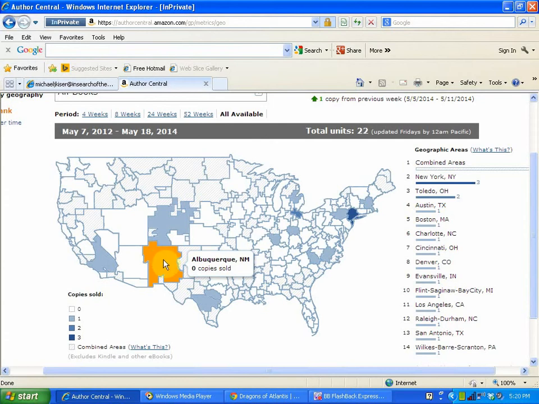So if you're doing a lot of Facebook, Twitter, Google announcing, blogging, this here will show you where people are buying your book, and you can see if anyone on your Facebook is in these particular areas. And then that way you can focus more on those areas, or even widen to go try and find people on your Facebook, Twitter, Google that are in these other areas that haven't bought your book yet.